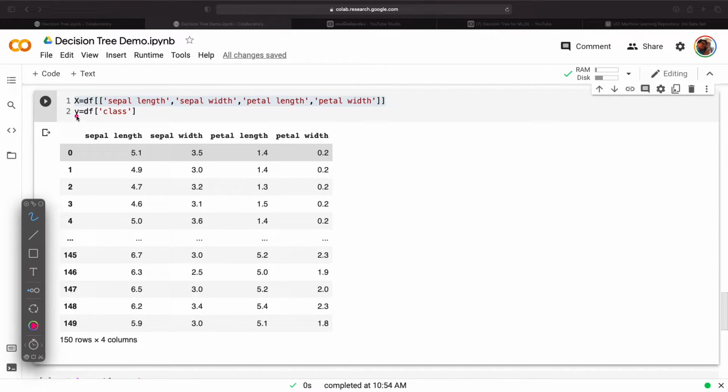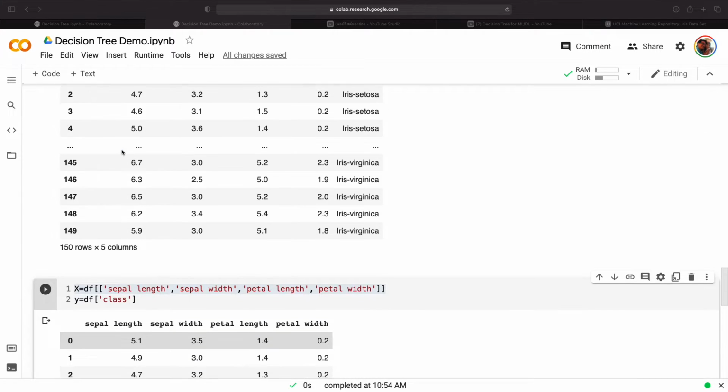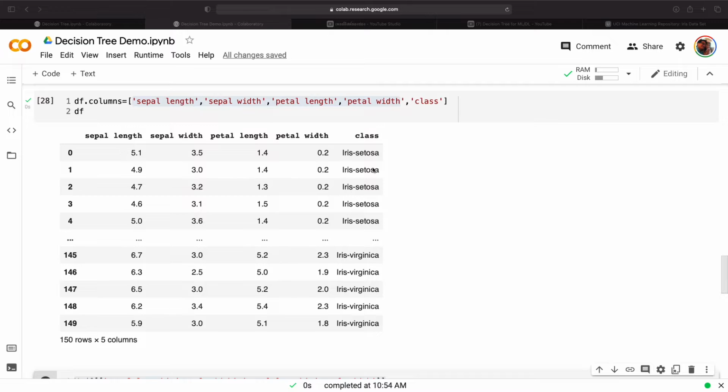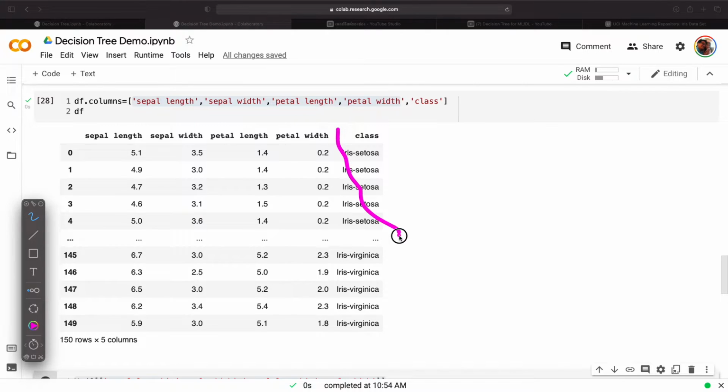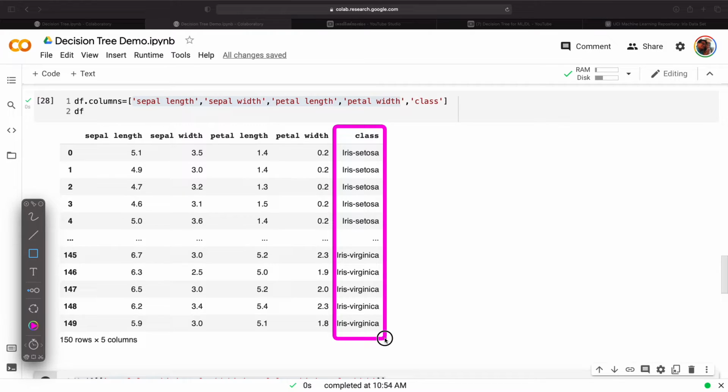Okay, and because the last column is just a series, this one is like a list of many values. I hope that you can still remember what the data here is, right? So the last column is the class. If you use this series, what does it mean?